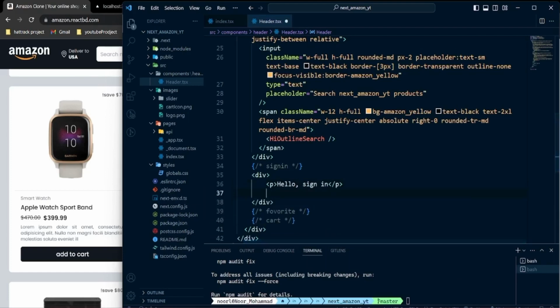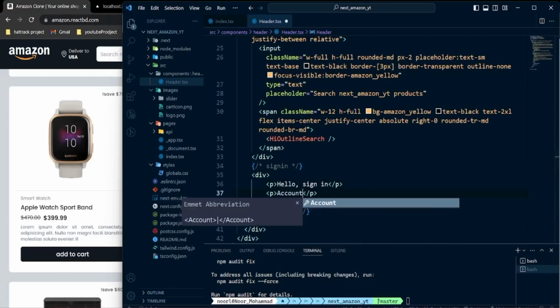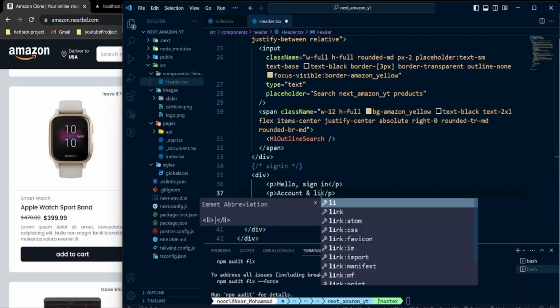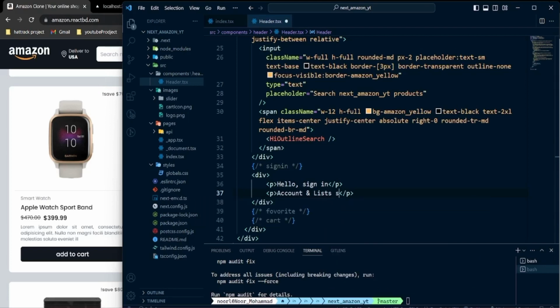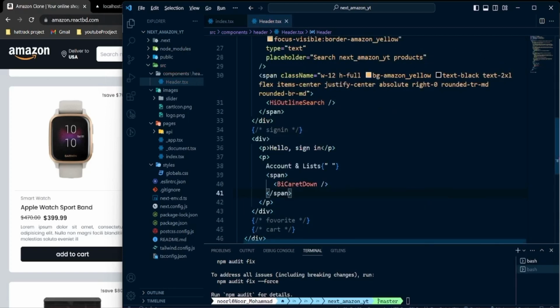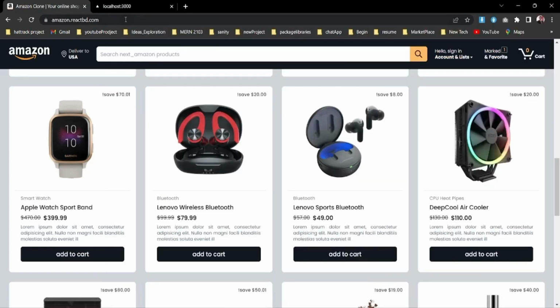And then after the p tag, I'm gonna take another p which will say account and list. And after that, we're gonna have an icon which will be the BiDown icon.